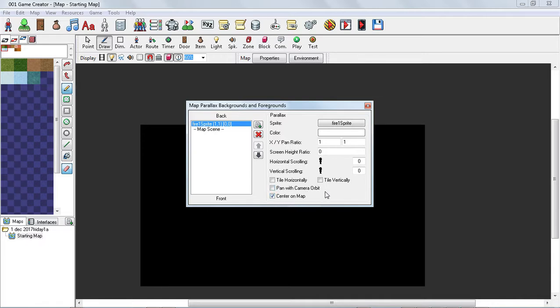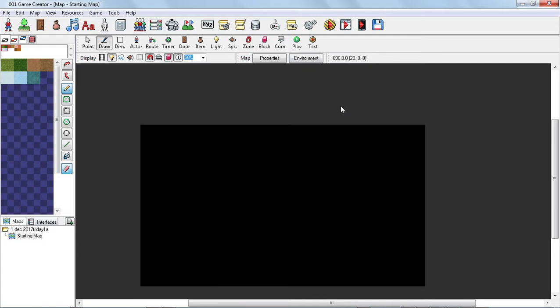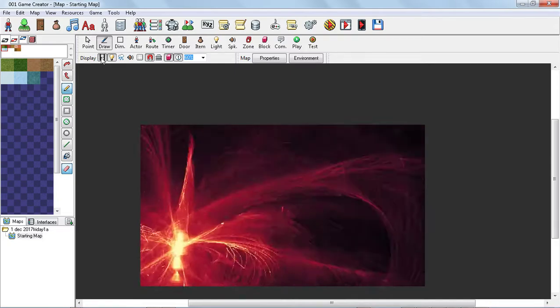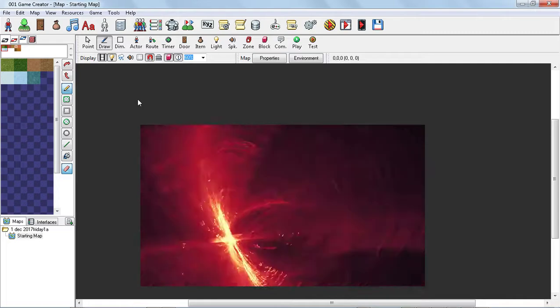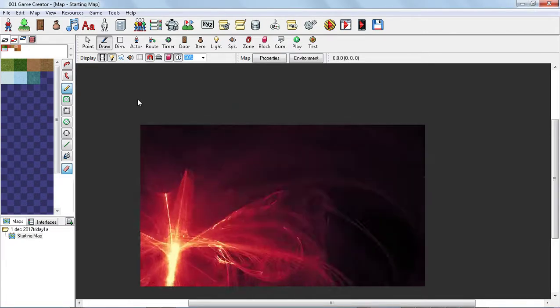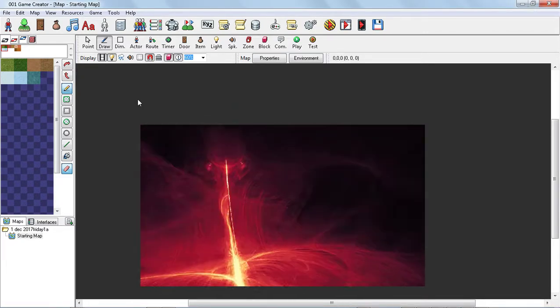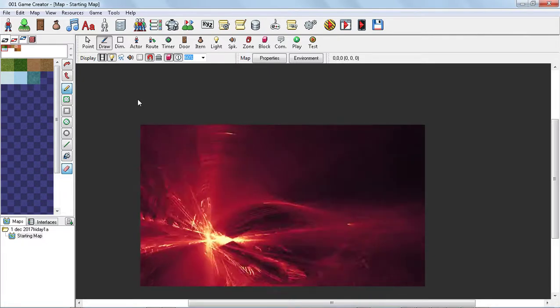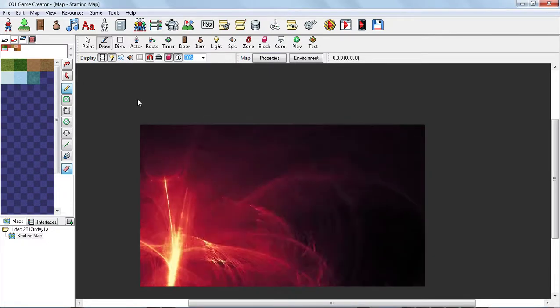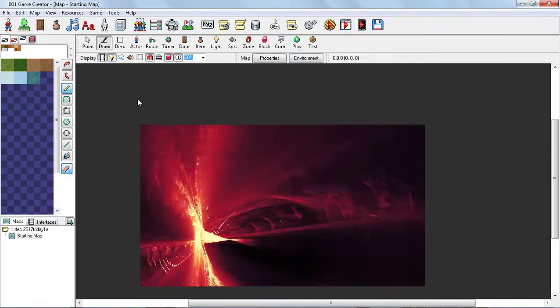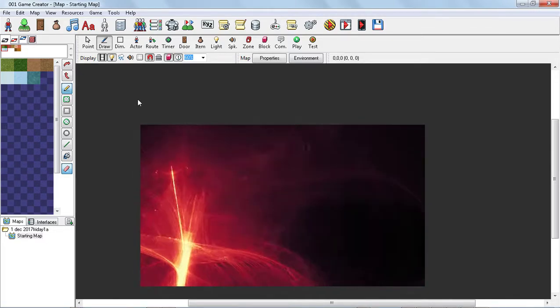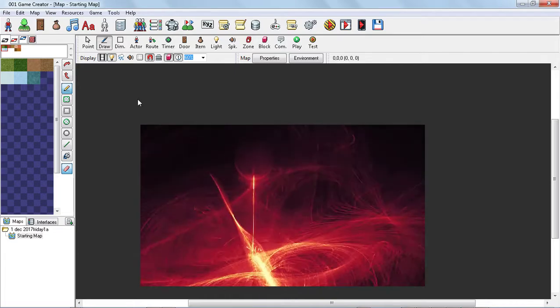So I'm centering it on the map. And then this displays it. And to be honest, we could stop right there, and I think I will for this video. And that's imported what I've done there. Oh no, actually I've got to get rid of the sprite as well. So I imported this sprite, 60 frames of animation as a sprite, stuck it as a parallax background, and away we go. Great.